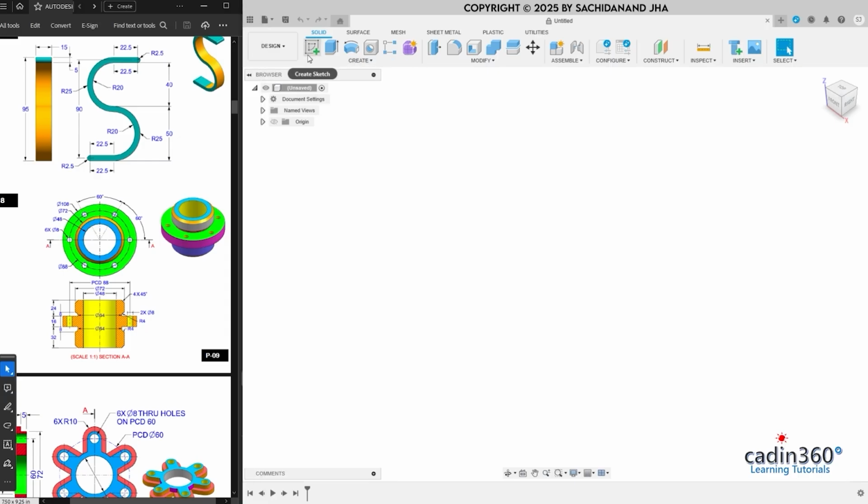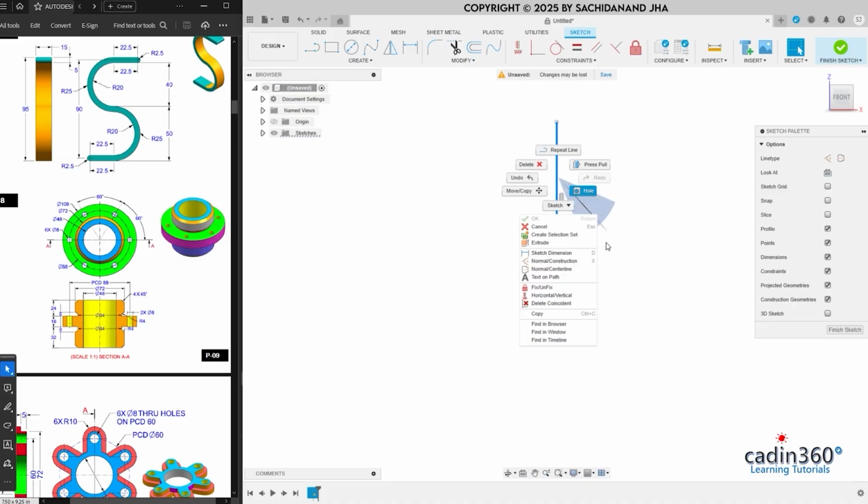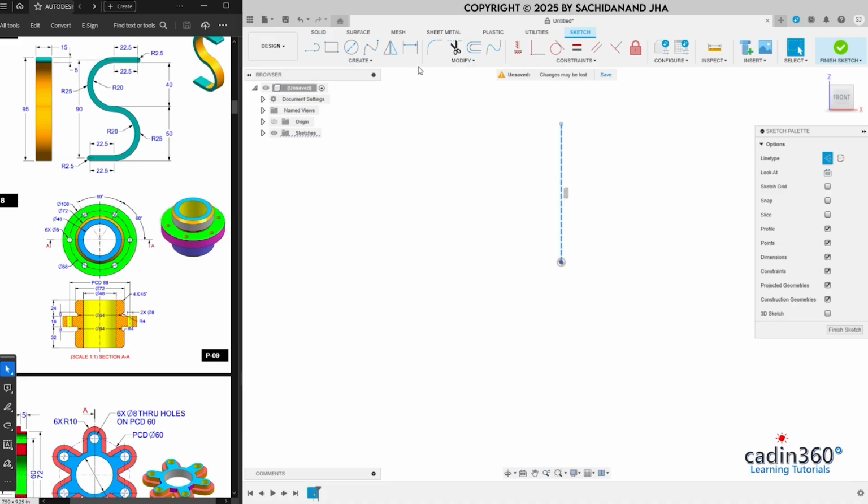Okay, so let's start. Create a sketch on this plane, then draw a vertical line and convert it to a construction line, and then specify its length, that is 32 plus 16 plus 24, enter.